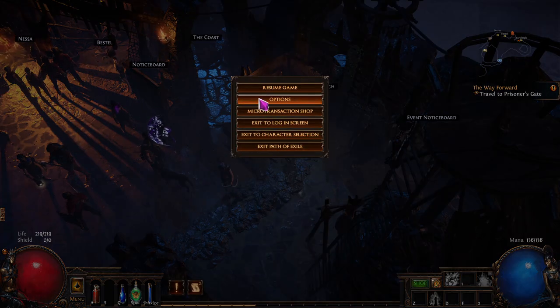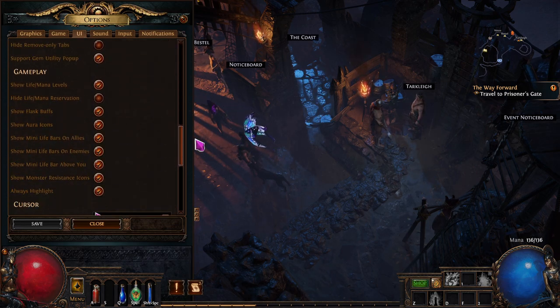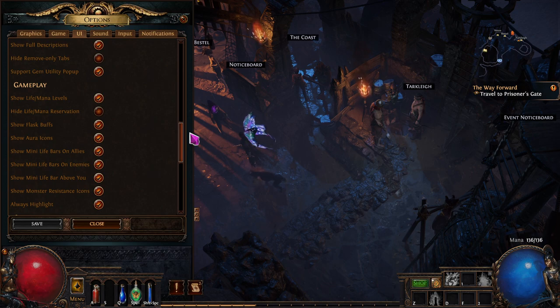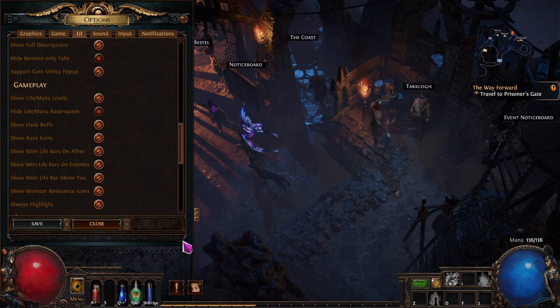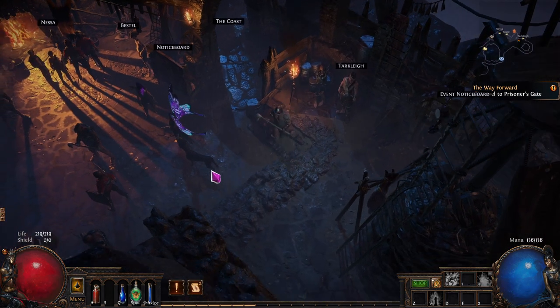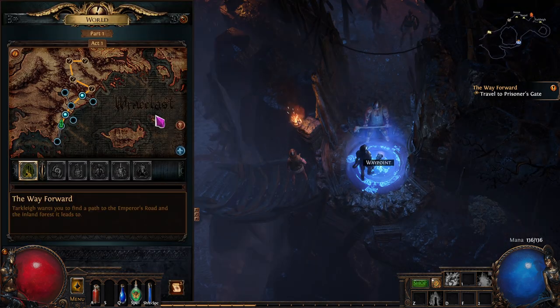Let's go into options. I think maybe UI down here in the... Right there. See how they go off and on? I like them being on. Just push save. That'll be done. So off we go. We're making progress.